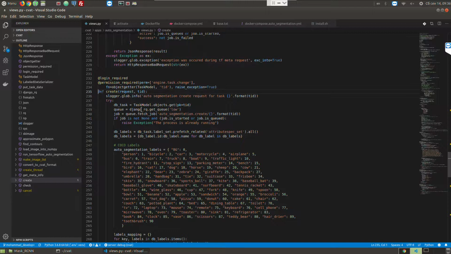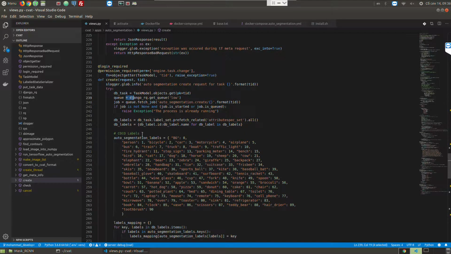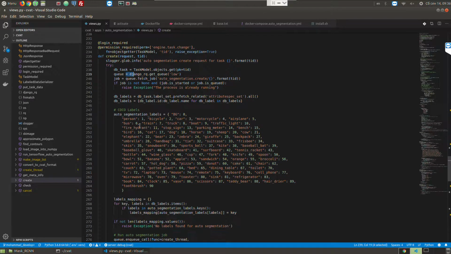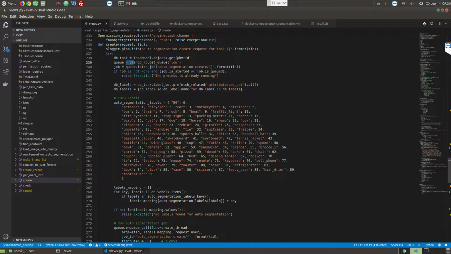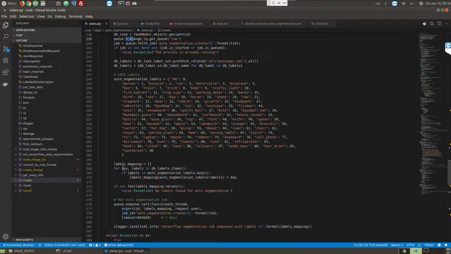Here it creates a new Redis queue. The labels will be fetched from the database. Here are the labels defined for our model, not from CVAT. It will map the labels to each other, these labels and labels from CVAT from the database.